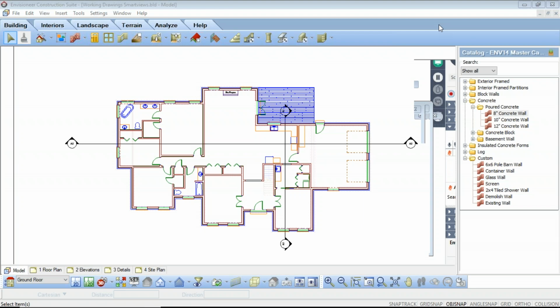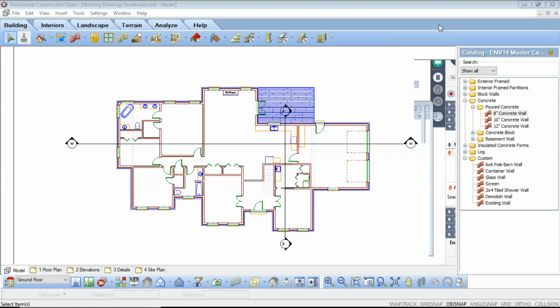It is important to remember to always build your model first and make sure it is complete before you start your construction documents. Once you have completed your model in your model view, you can go into your worksheet view by selecting one of the view tabs next to the model view tab. By default, every new project contains 4 predefined worksheet view windows: your floor plan, your elevations, your details, and your site plan. You can edit the properties of these windows and create new windows as needed for any additional sheets that you want to include.